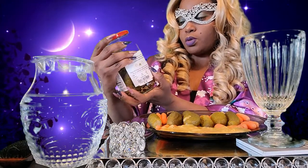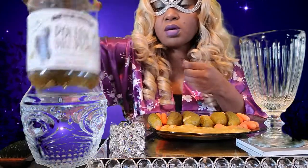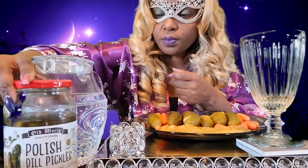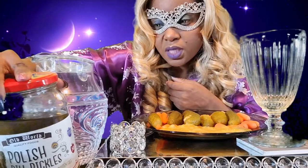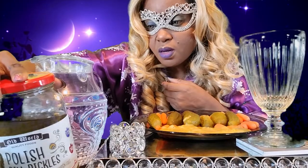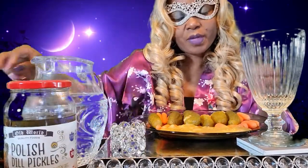If you enjoy pickles, and it's not really salty. It's really soft and doesn't have that much sodium. Yeah, the sodium is 4%. And calories is 6 calories. It's really good. Okay, enjoy with me.